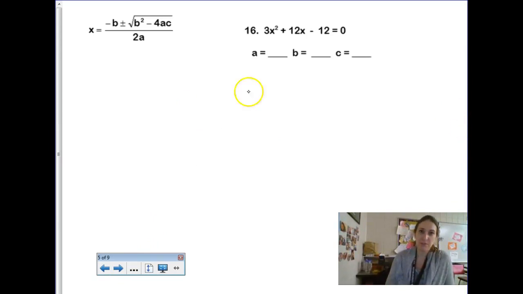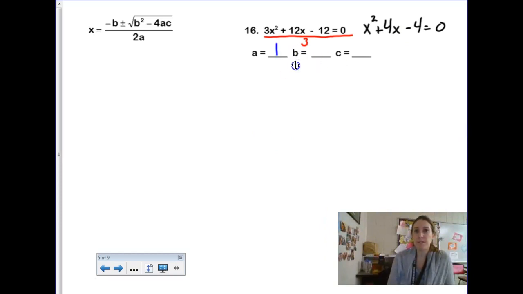Alright, first step in number 16 is make sure it's in standard form, which it is. But I do notice something that might make my life a little easier. Do you notice they're all divisible by 3? So since it's an equation and 3 is just a coefficient, I can actually do that. I can divide everything by a 3 and give myself a much smaller quadratic. The idea is if you don't divide by 3 now, you're going to have to divide by 3 at some point in the problem. And I'd rather just do it now and get smaller numbers.